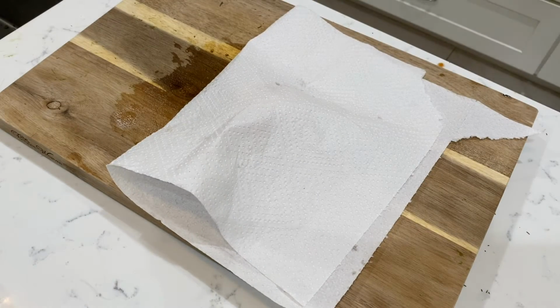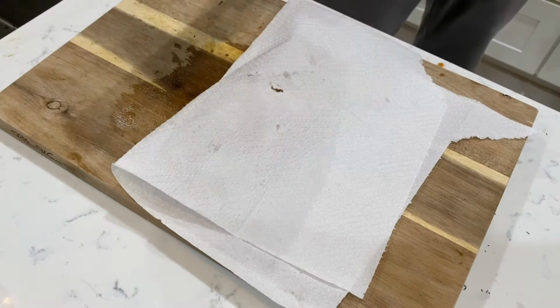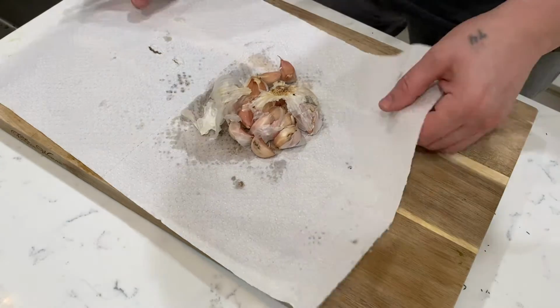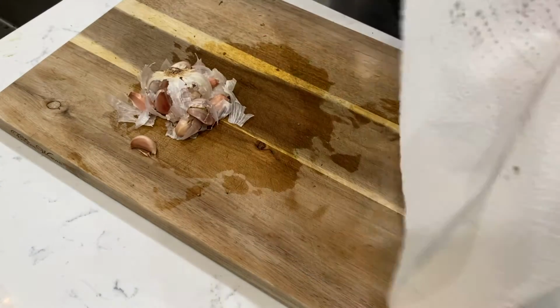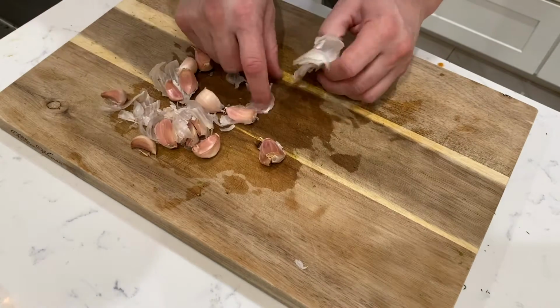Not happening again. It still did happen. Son of a... One escaped. Alright. Well, it was only one. It wasn't a whole complete explosion of stuff. Alright, so we're gonna clean this up.